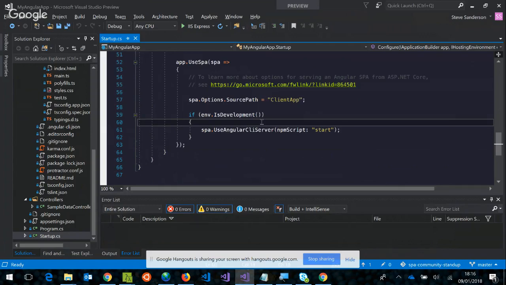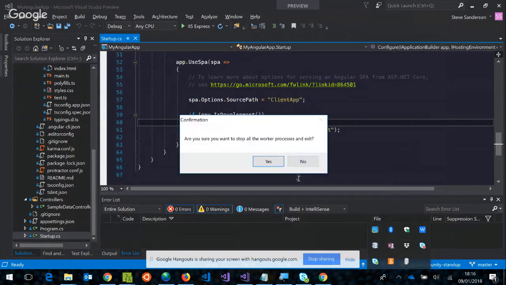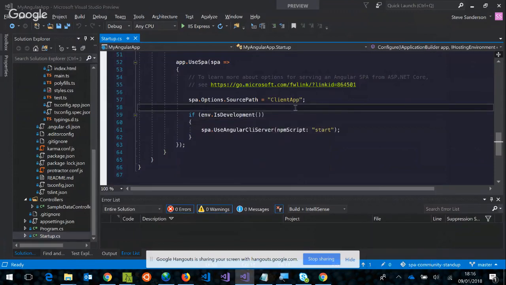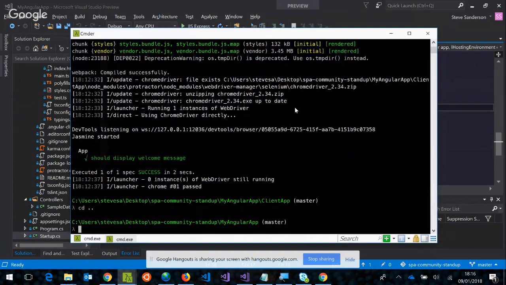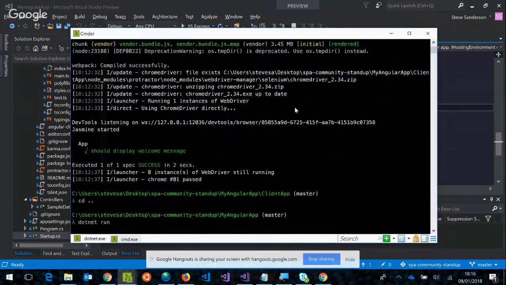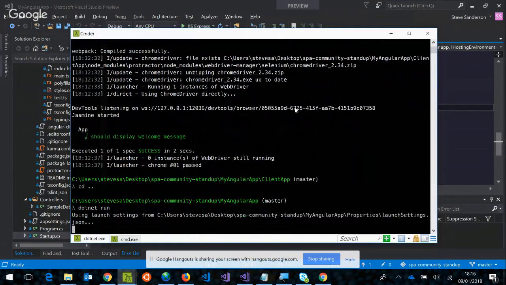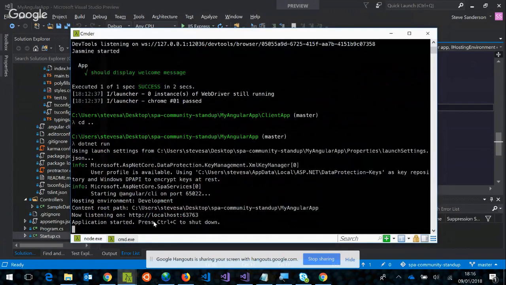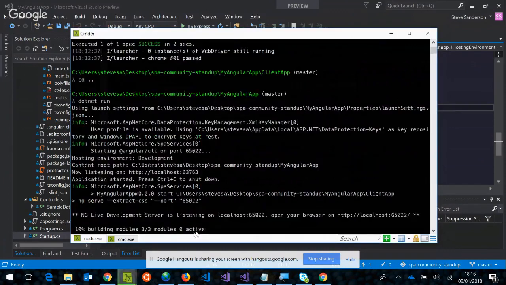And it's a little easier to see, actually, if I run it on the command line rather than just launching it from VS there. So I'm going to just kill my web server instance there and go back to a command line. And if I run dotnet run now, you'll see that, well, first it's going to compile the .NET code as usual, then it will start that up. And so now I've got an ASP.NET application that's actually listening. But while that is starting up, you'll see that it's starting the Angular development server in the background, which is doing all the build process for us.